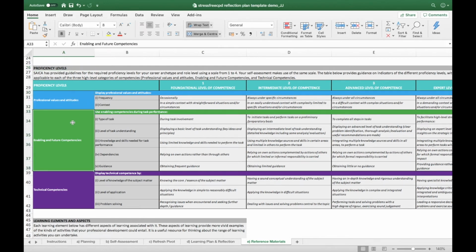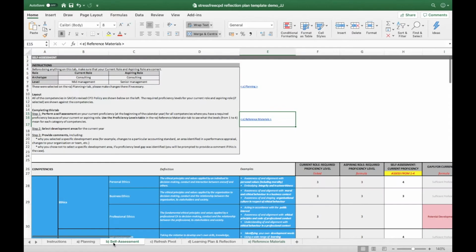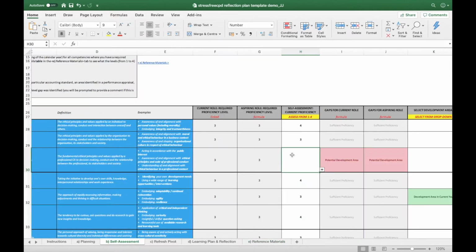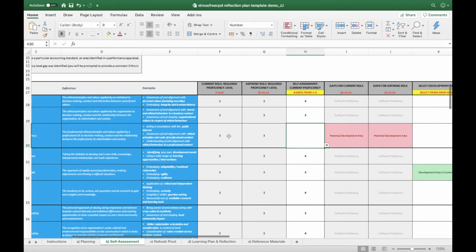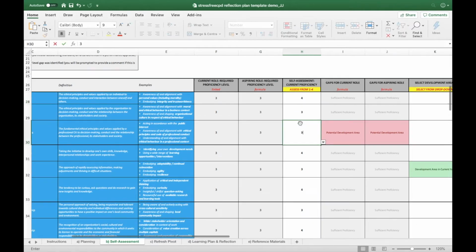And so for each category of competencies, there are indications of what a 1 looks like, a 2 looks like, a 3 looks like, and a 4 looks like. And this is how you can do your self-assessment. What this looks like is working your way down this list and scoring yourself wherever you see you have a required competency. So perhaps I'm a 4 there, a 3 here. According to the table at the back, I think I'm a 3 here as well.